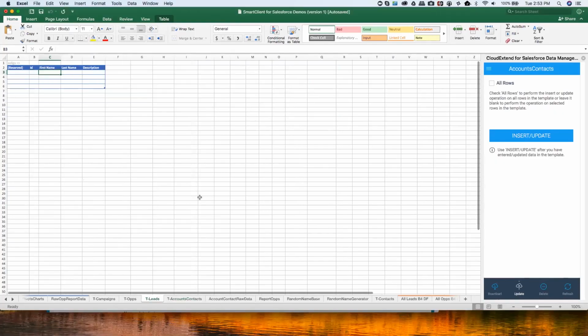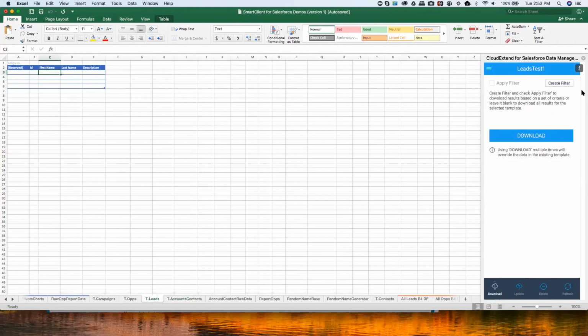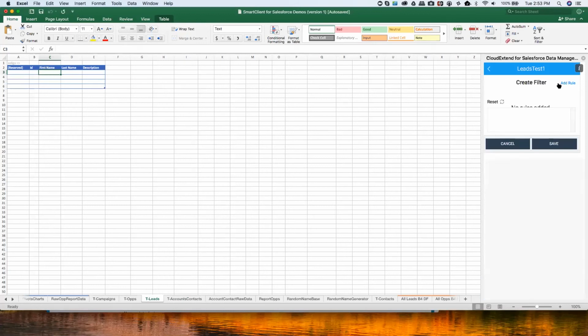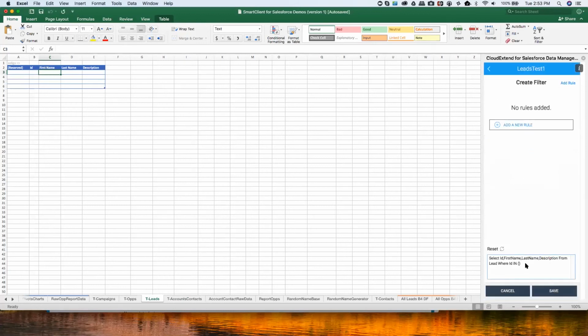So let's just say, let's just load, we don't have to load one. We've got a lead template created right here. I can click on create filter, and then you'll see down here that the SOQL statement is being built.